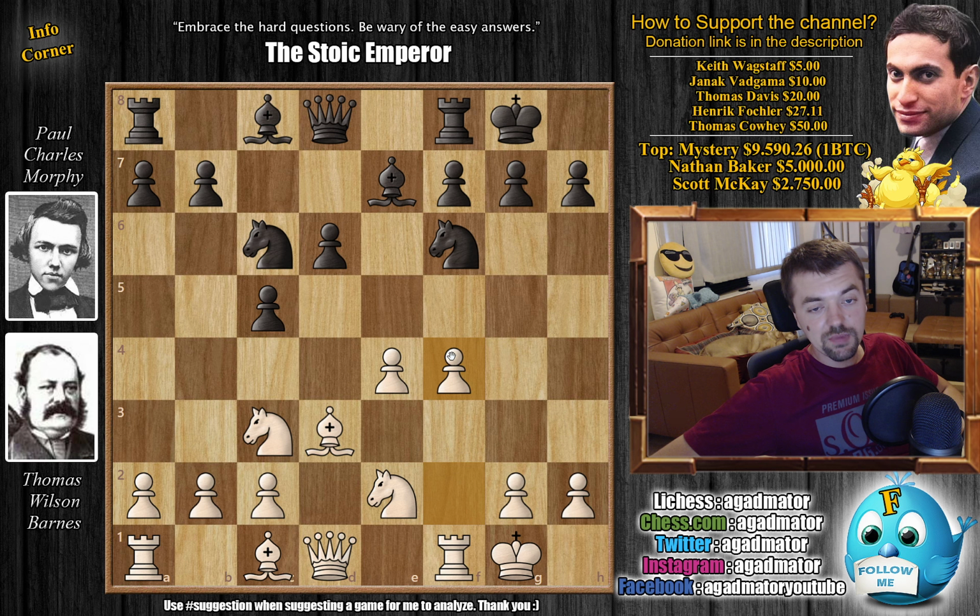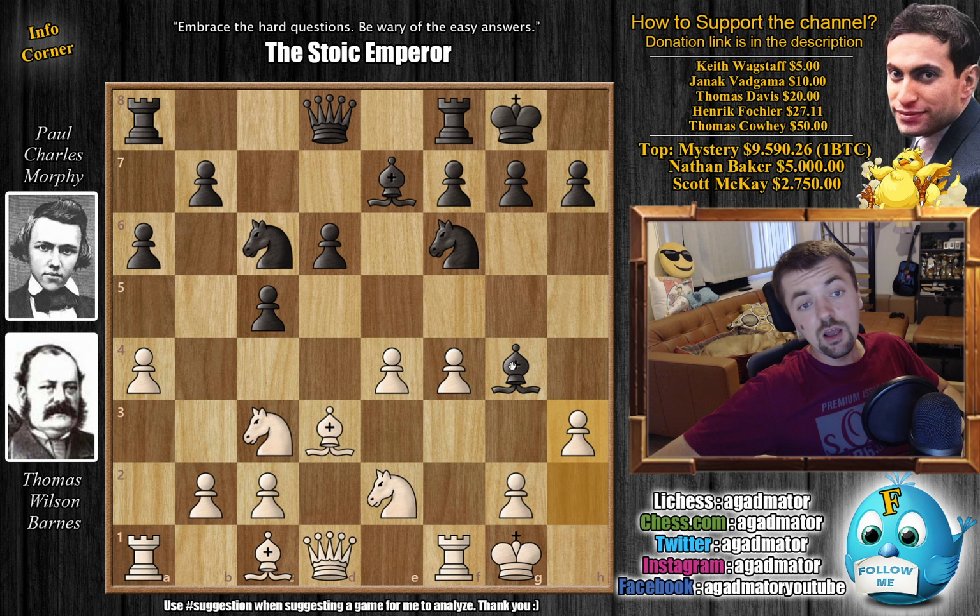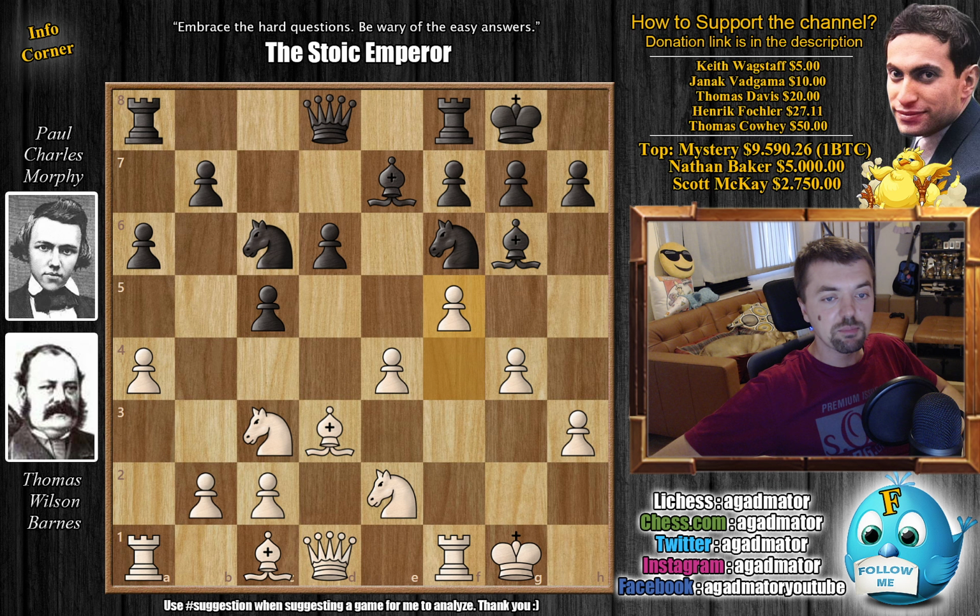We have f4, and now comes a6, taking away the b5 square from Barnes's pieces, and now a4, not allowing Morphy to go for b5. So bishop to g4, pinning this knight, but Barnes is not very much impressed by this. He just goes h3, and now Morphy needs to either go back somewhere or trade the bishop for the knight here, because if you go back, then the bishop can very easily be trapped.